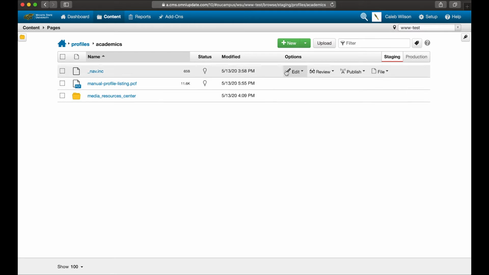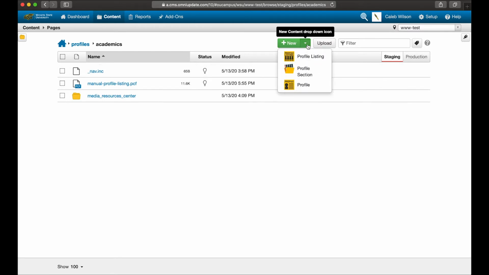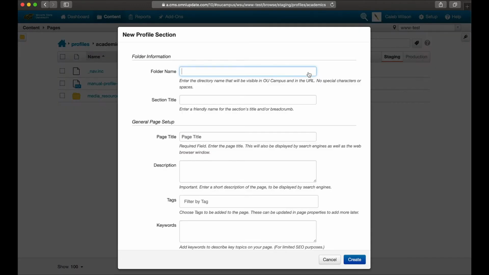All we need to do is go to this New button, and we'll look for Profile Section. When we do that, it'll ask for some information. So I've got a group for my book club.